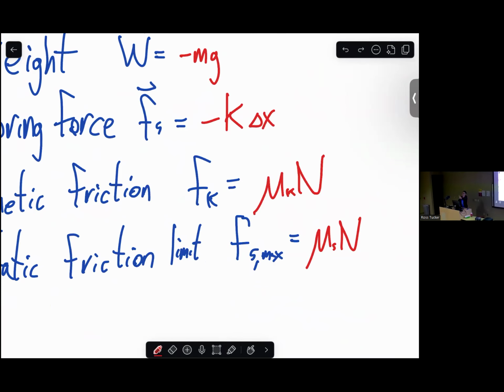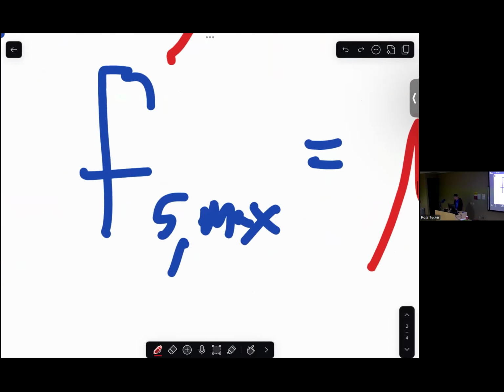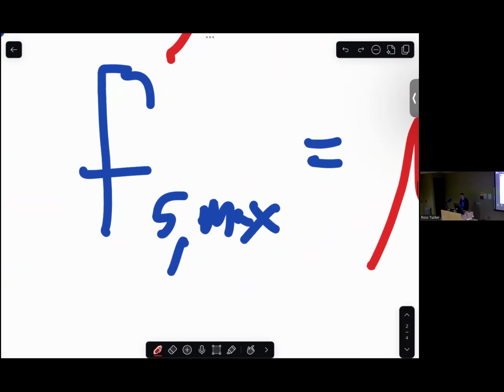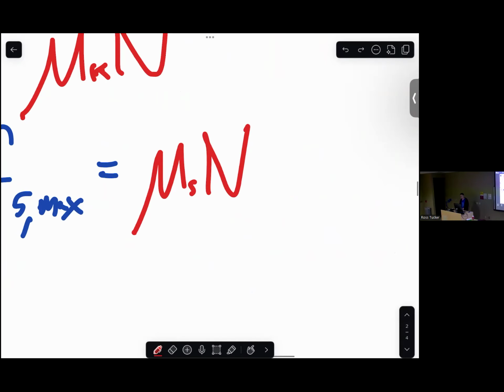You have to think about the direction based on, if there were no friction, which way would the object go? Friction opposes that. Likewise with static friction, the direction of static friction is, if there were no friction, would the object be going off the left end or the right end of the pickup truck? Friction opposes that. So that's why I didn't write minus signs or direction arrows on top. I want to point out also, Fs is whatever it needs to be, up to its maximum breaking value. Its maximum breaking value is μSN. You will miss points if you just see a static friction coefficient and jump to the force is μSN.